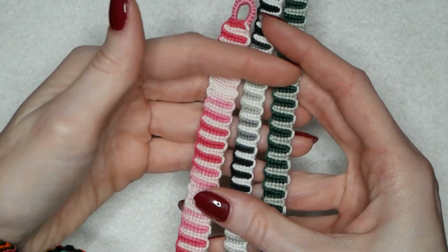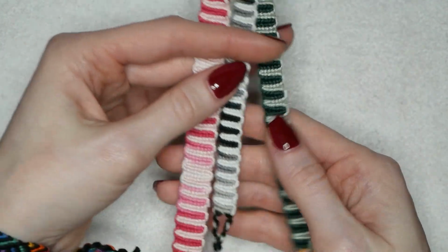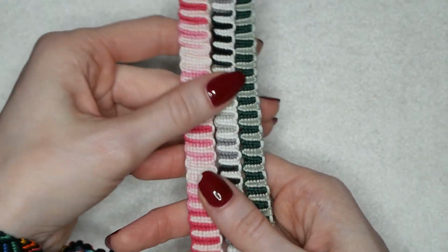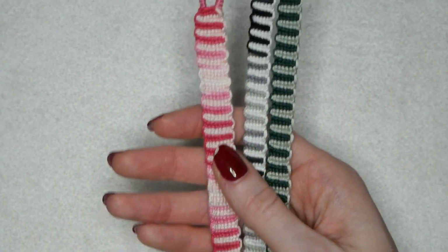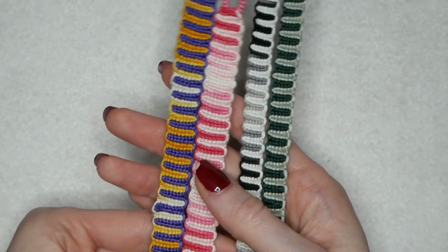I would say I am pretty advanced with friendship bracelets. I've been doing them for a really long time, but sometimes it's really fun just to go back to these really simple patterns and they look amazing.